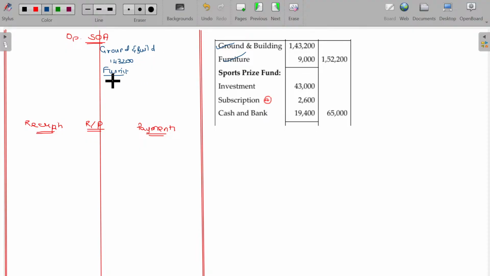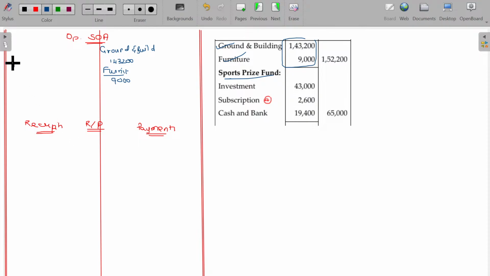The value of the furniture being 9,000. The values given here are what? The value after depreciation, because it's a closing one. For finding the value of these assets in the beginning, what do you have to do? You have to add the depreciation back to find out the original value. Okay, reverse calculations.